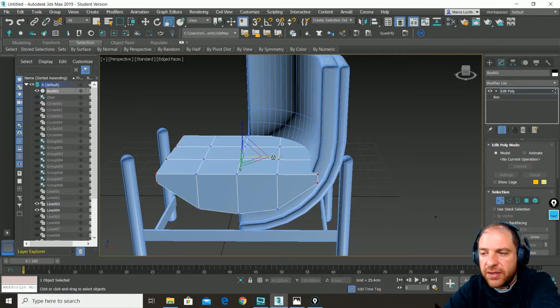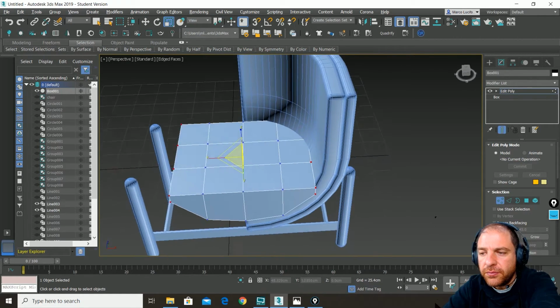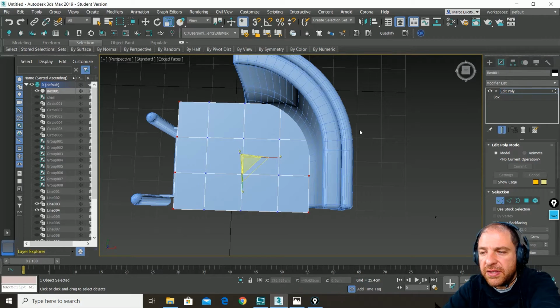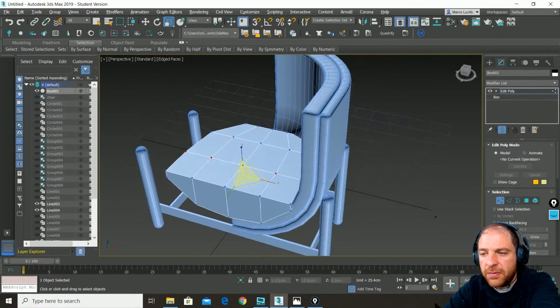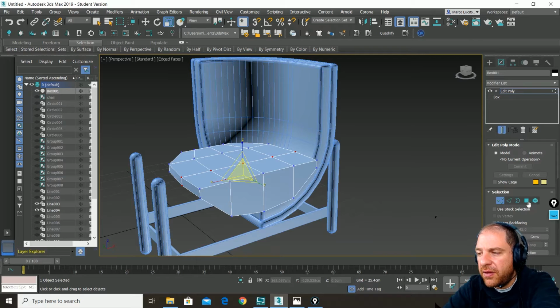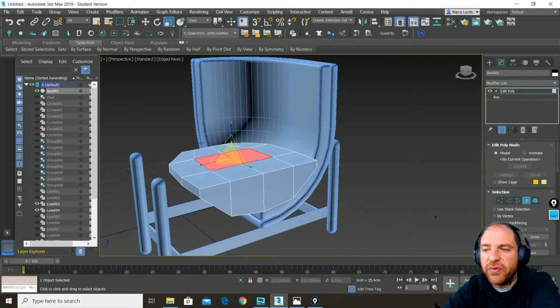So I will click Scale, then select these, and I scale these, and I scale. Phenomenal. These, and I will move. Okay, this, and I scale them. Perfect. Maybe because this is a pillow, I can move these polygons a little bit up.